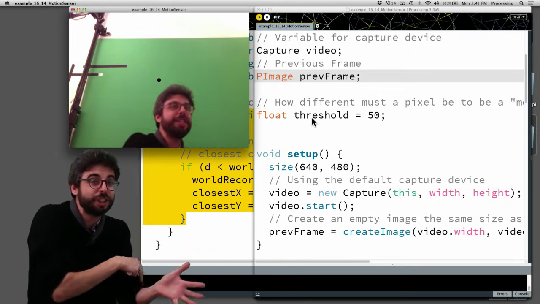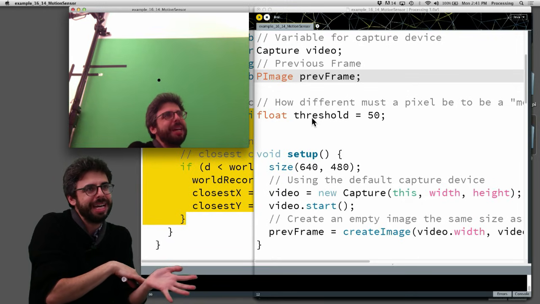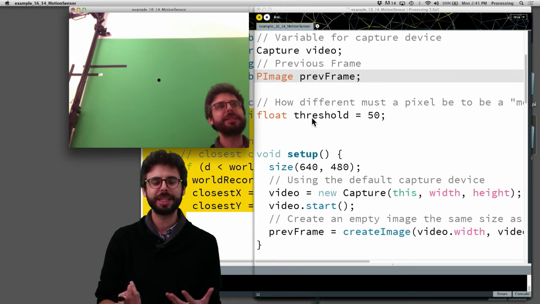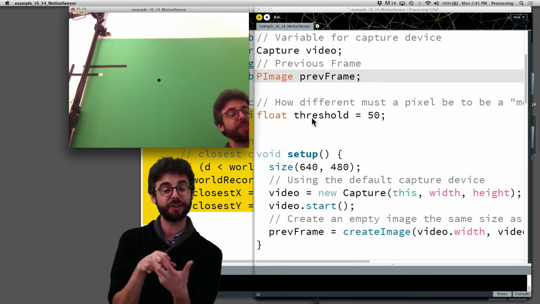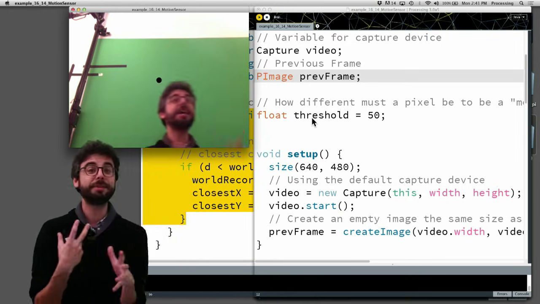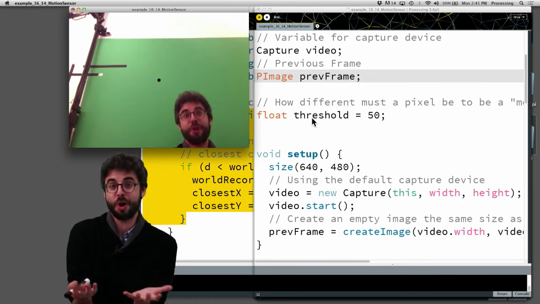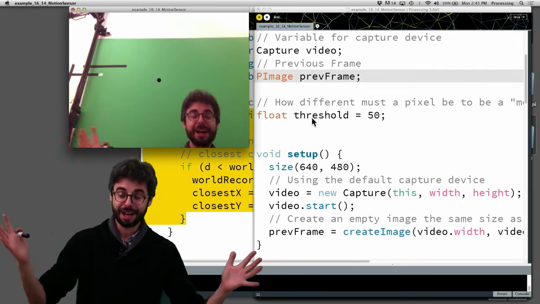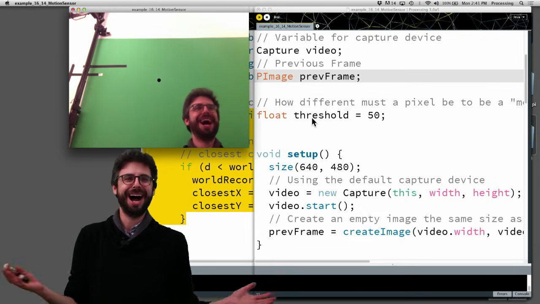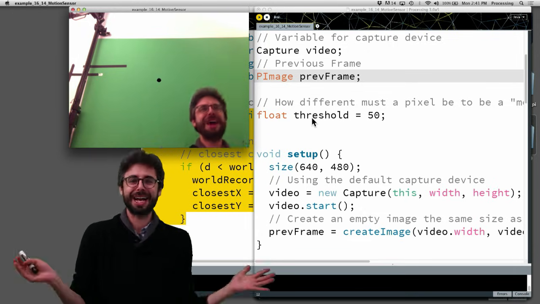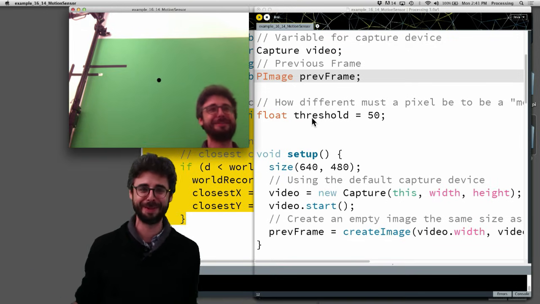Can you find the edges? We looked at edge detection in image processing, finding a specific color, finding the brightest pixel, finding the darkest pixel, finding pixels that are moving. These are the types of things you can do writing your own code in Processing. However, this is not a new idea. I didn't invent any of this. In fact, I know very little about this compared to a lot of people in this world.